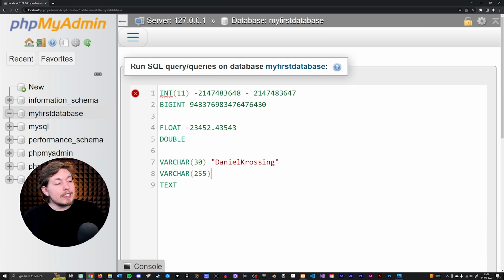But now the last type of data type that I want to talk about here is something called date and date time. So we have something called date here, which is basically when you want to create a date for a certain moment in time. So for example, today it is the year 2023 and it's May month, which means 05, and then it's the 14th of this month here. So we do have different types of formatting when it comes to our date and date time and that kind of thing.